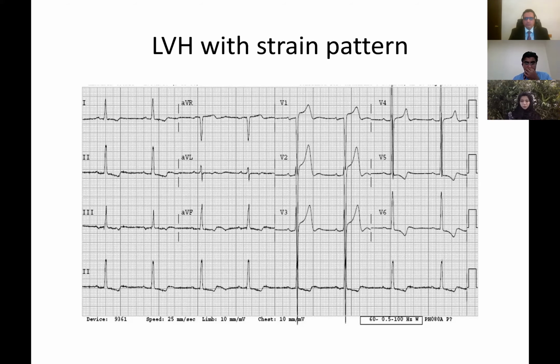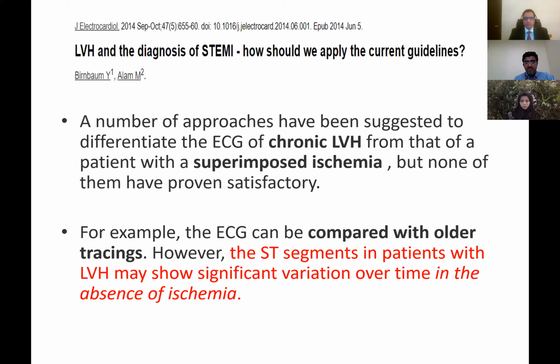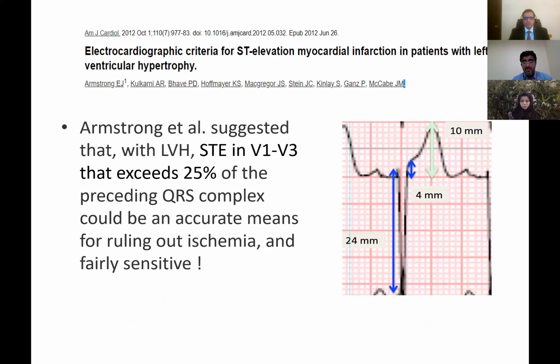One of the articles was published maybe 6 years ago. They were trying to see if this LVH patient has an ischemia or not. So they applied what we call the discordant criteria, like the left bundle branch block. They went with the same thing, and they applied the percentage of the ST segment over the S wave. So if that percentage is more than 25, like the modified Sgarbossa criteria for the left bundle branch block. But to be honest, there is no strong evidence behind this.